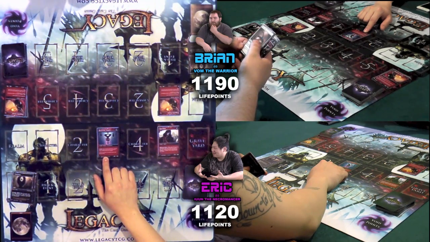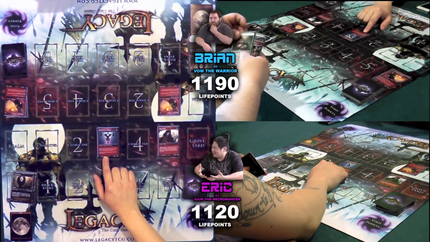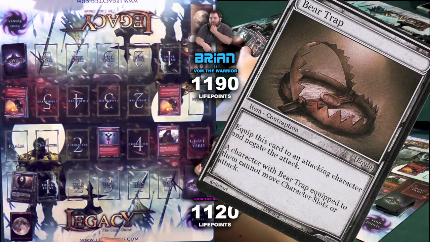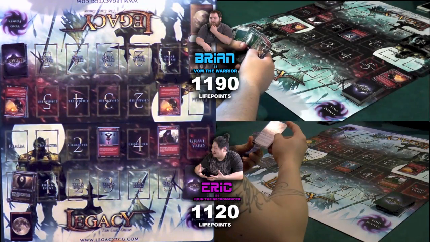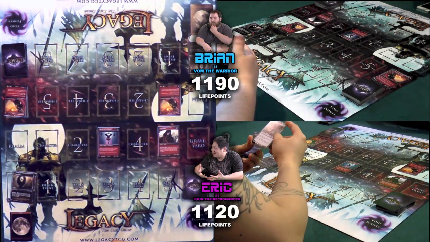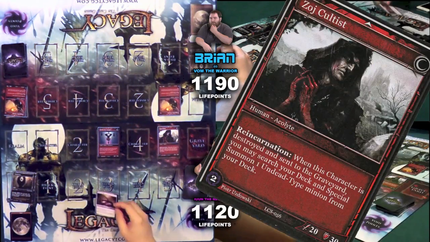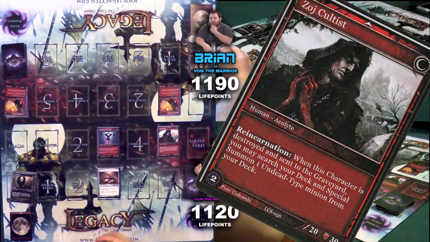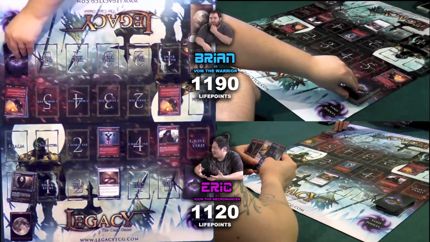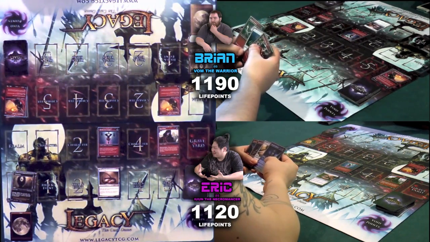cards faster than ideal. Brian plays another Dragonkin Initiate card, hitting Eric for 60 damage. Brian retaliates by responding with the Bear Trap, negating Eric's attack and forcing Eric to keep his vampire in place. The Ancient Rune Mage continues to deal no damage to Eric. In response, Eric plays the Zodge Cultist, who attacks for 20 and defends with 50. He plays it against the Dragonkin Initiate, who defends the attack.